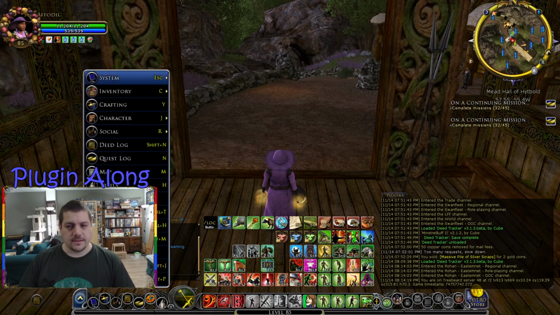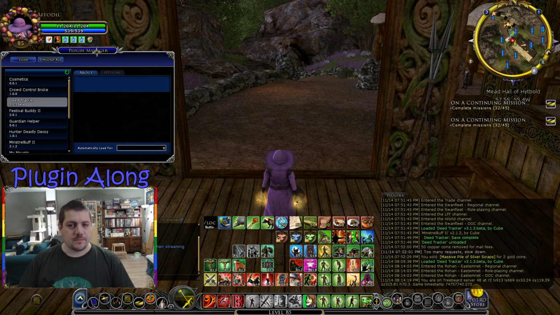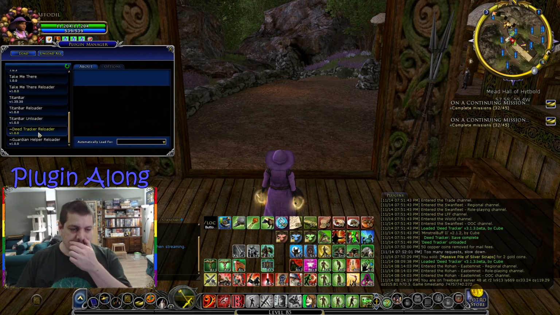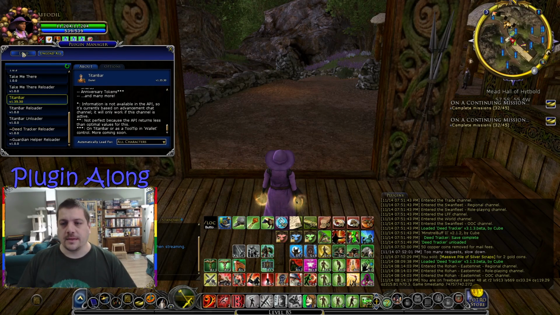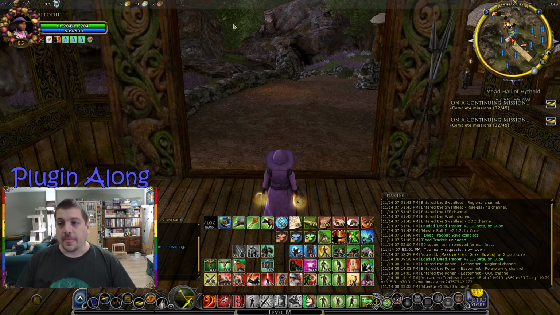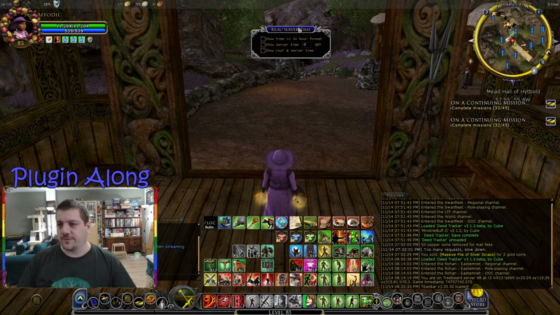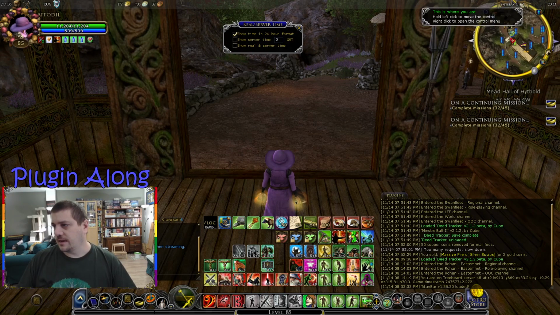So I've gone ahead and installed the Titan Bar plugin. We're going to come into Plugin Manager. Remember, if you're running the game and you install or remove plugins, hit the green circle here to refresh the list. The LOTRO client is not checking on that behind the scenes. You have to tell it, oh yes, that's changed. Okay, so Titan Bar allows you to have settings for the time display up here. I like showing it in 24-hour time. I like the lack of ambiguity.